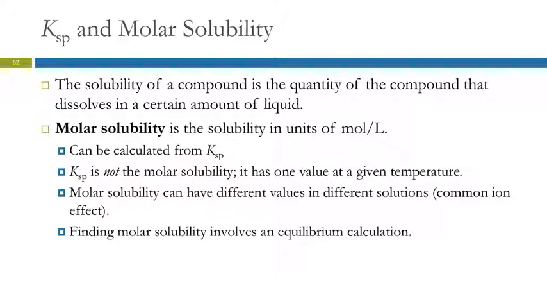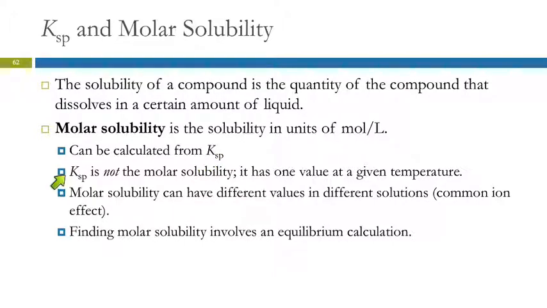When we talk about solubility, it's the quantity of the compound that will dissolve, and we have to specify how much of the solvent. You'll see tables that show how many grams will dissolve in 100 grams of water, and that's a way to specify solubility. We're going to look at molar solubility, which has units of moles per liter: moles of the solid that dissolve per liter of solution. This can be calculated from KSP.